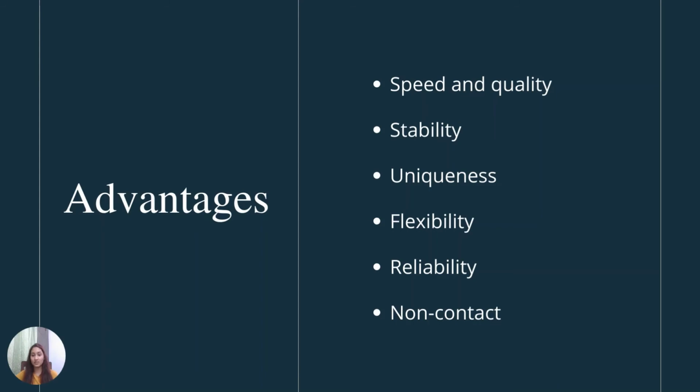Uniqueness. The probability that two different irises will have the same pattern is practically zero. Flexibility. The technology can be used both independently and in conjunction with other security systems. Reliability. The iris pattern cannot be lost, stolen, or counterfeited. Non-contact. Iris recognition doesn't require physical contact with the sensor for scanning, making it more hygienic and less intrusive than fingerprints and other touch biometrics.